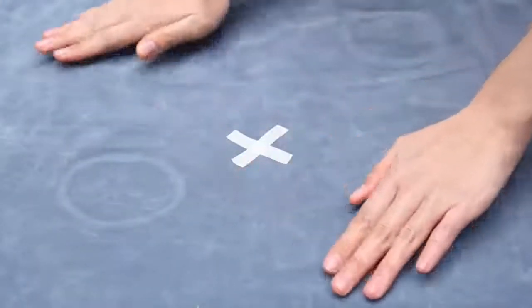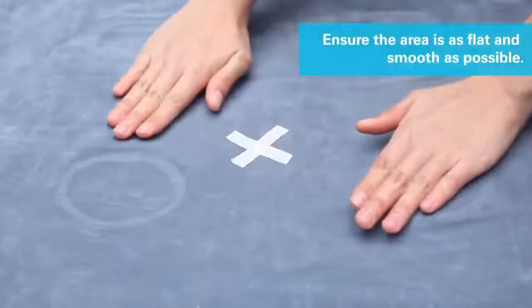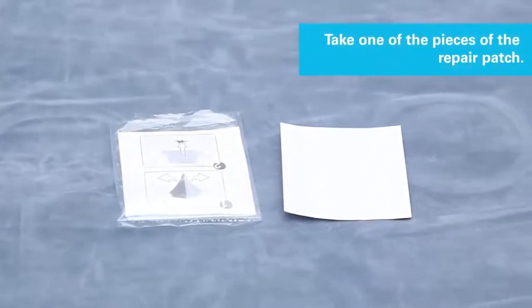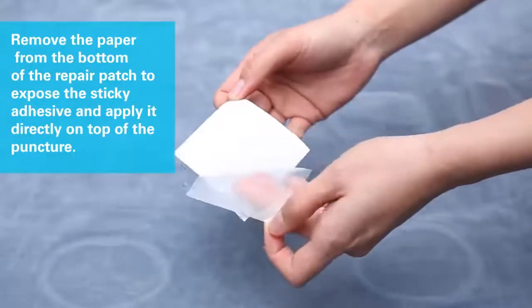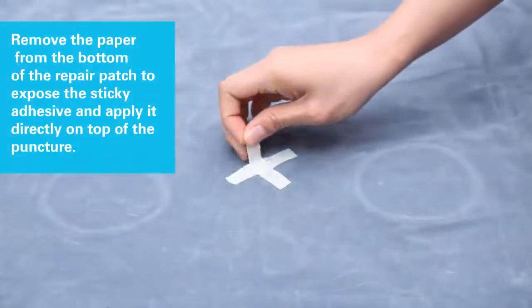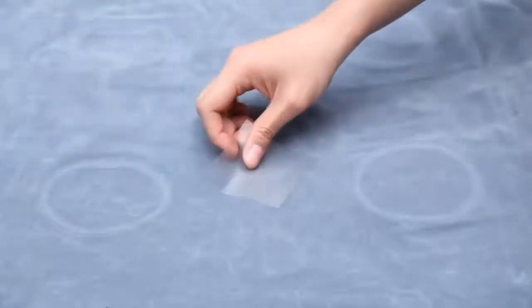Once the mattress has deflated, flatten out the area around the puncture to ensure the area is as flat and smooth as possible. Take one of the pieces of the repair patch that come in the packaging with your Air mattress. Remove the paper from the bottom of the repair patch to expose the sticky adhesive and apply it directly on top of the puncture. Remember to apply firmly on a flat surface to ensure no air pockets form in the repair patch.